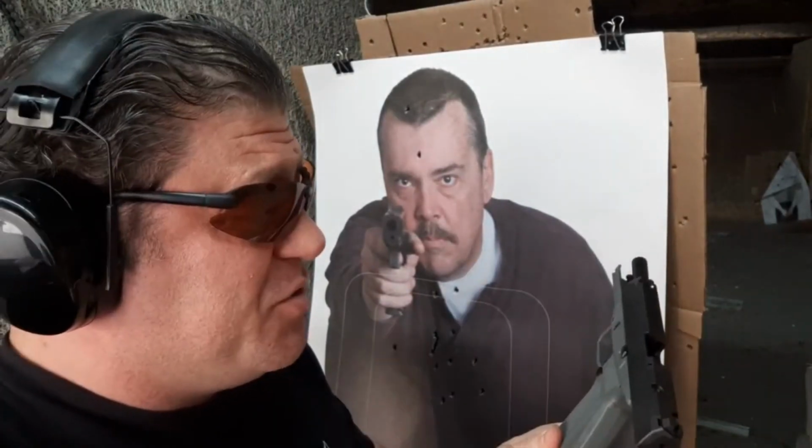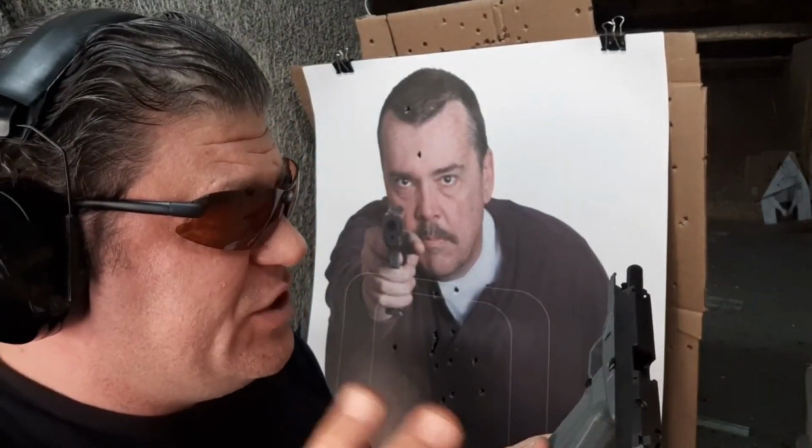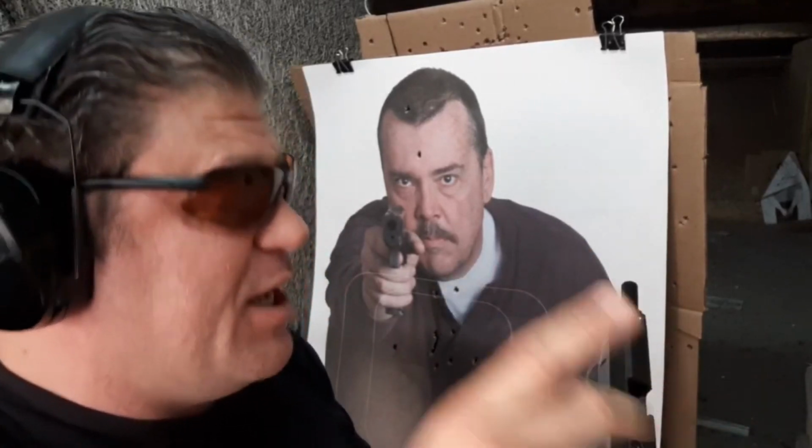Friend got the Delta L for large, like G17 size, but it's thinner. It's like 2 ounces lighter. It comes with optics plates. It's got metal sights. It's ambidextrous. It's already got a nice ergonomic grip with 4 different options that actually fit nice because it's thin. It's as thin as a single stack. It's easy to carry. I think you guys will like it.